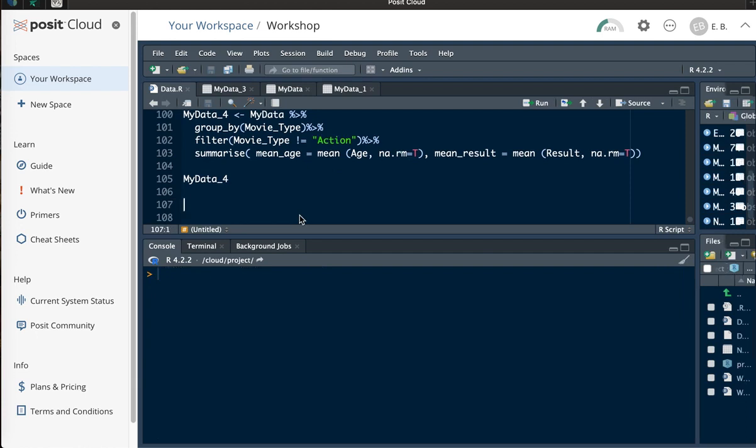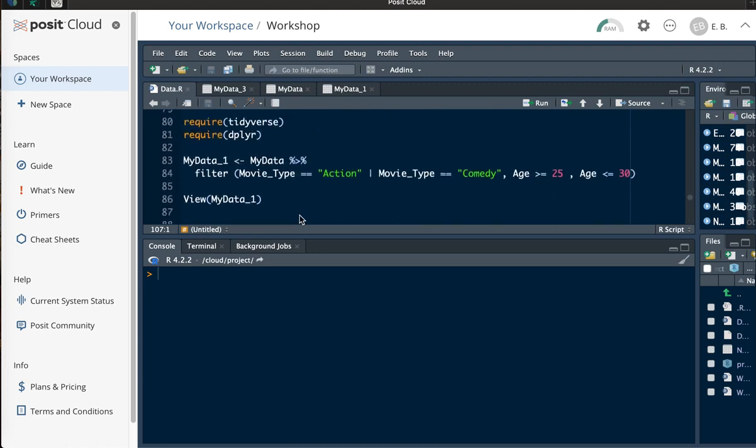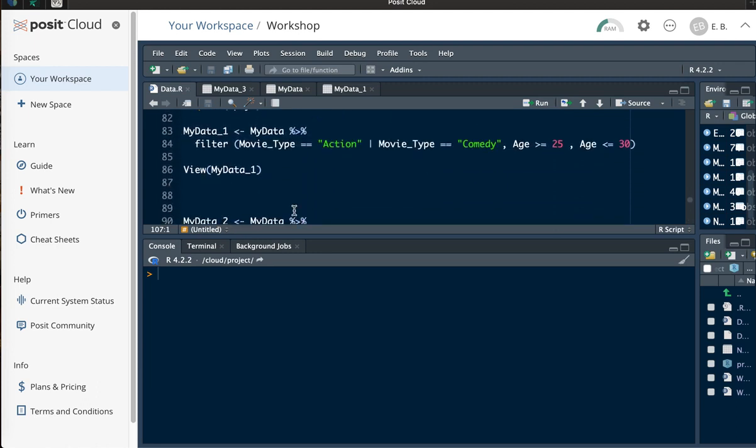Now, imagine that you would like to save any of the new filtered data into a new file or data set. Let me just say that I would like to save my_data_1 in a new and different sheet. Remember that this only includes action and comedy for those who are 25 or older and 30, so between 25 and 30 years of age.